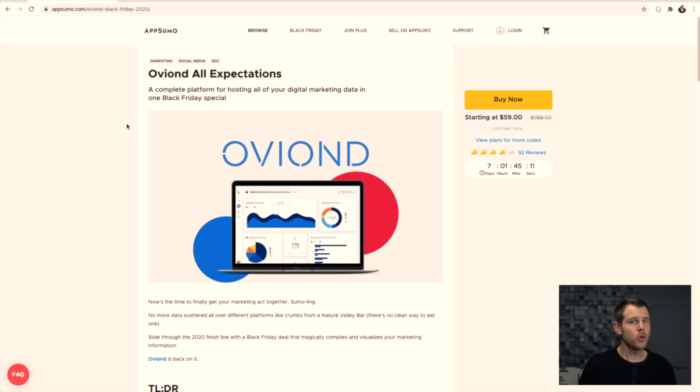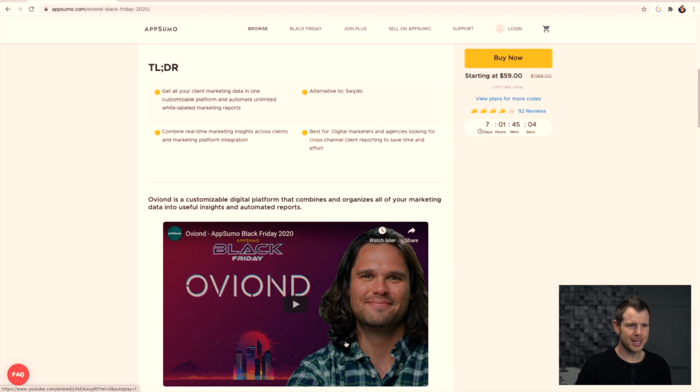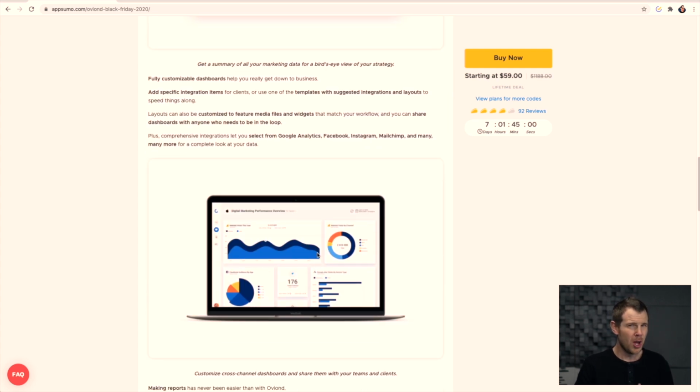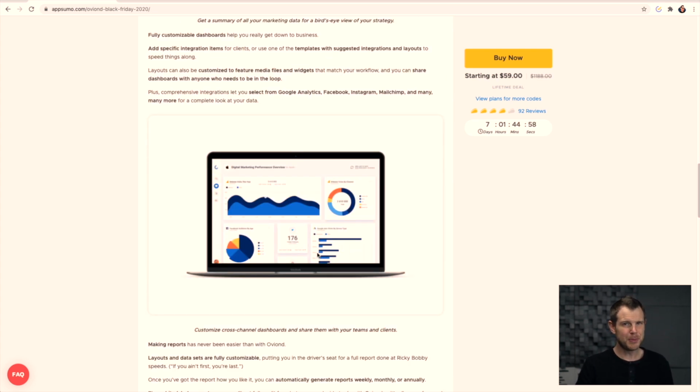Of course, you could use it if you are a business owner yourself. You want to check and see how things are going. It's really nice to just get a glance. I'll show you some of the screenshots down here in the deal page. Of course, you can check this out on your own, but it's a really nice, usable dashboard. What I like most about it, it's very simple to put together these reports that showcase the KPIs that are important to your business. I know a lot of agencies out there have moved over to Google Data Studio.